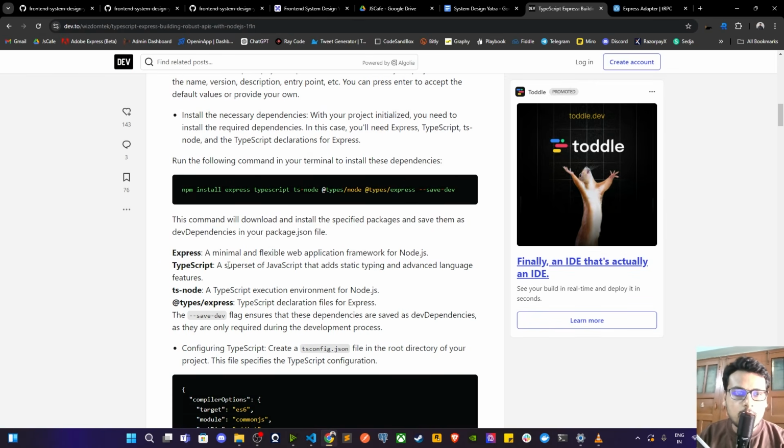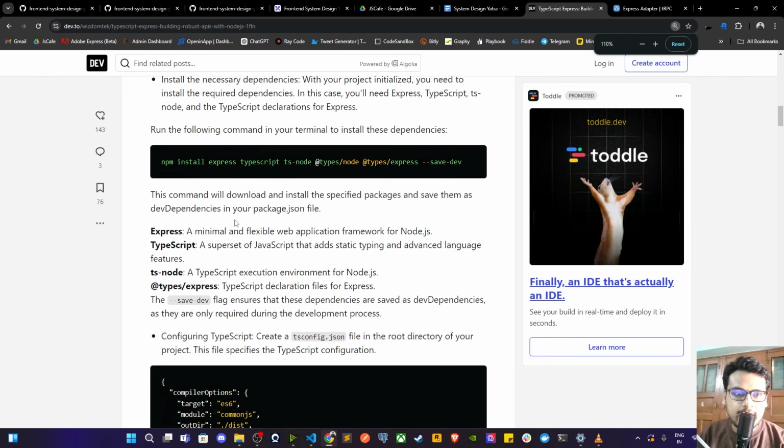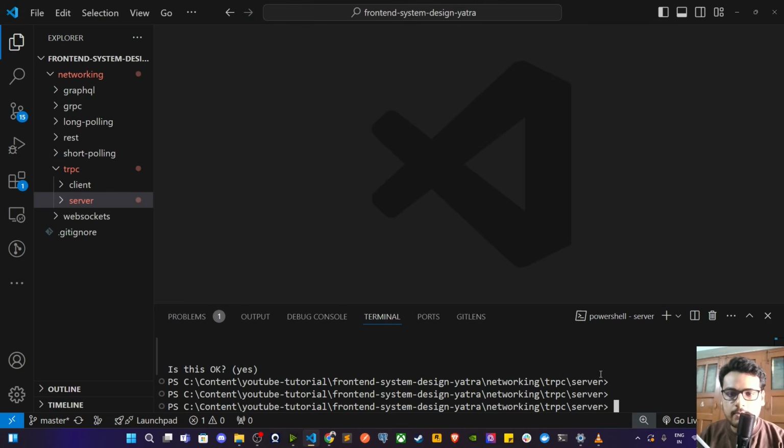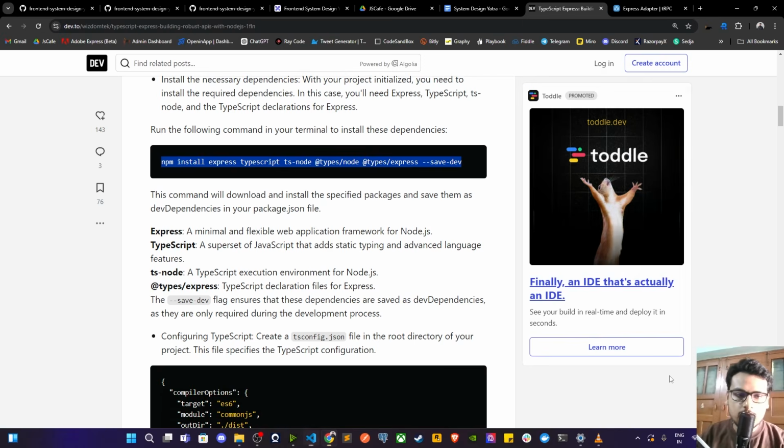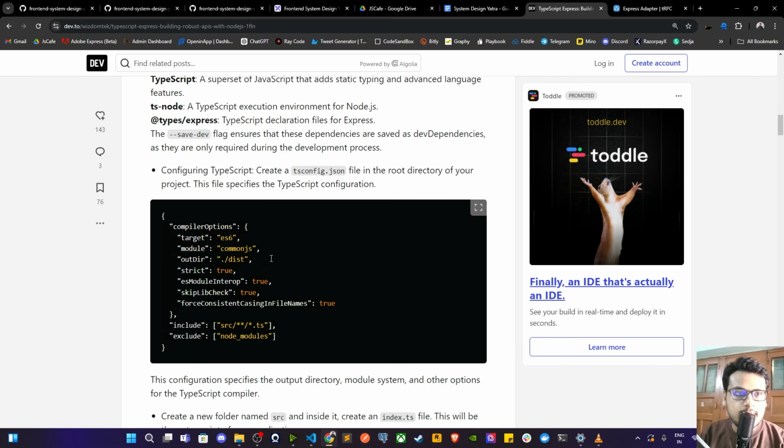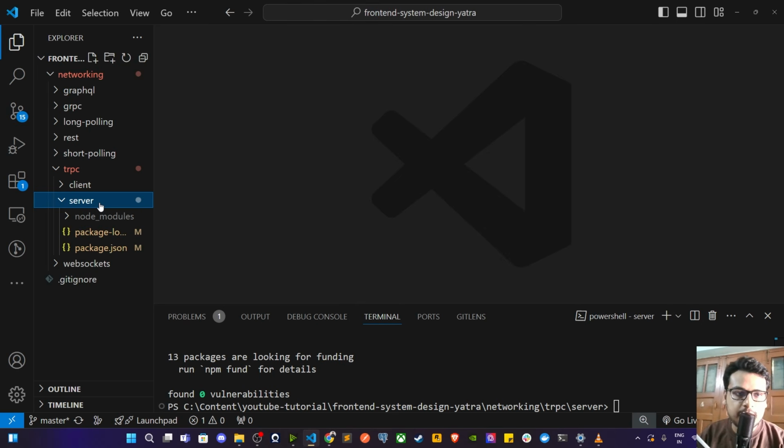Then we have to install these dependencies, which are express, TypeScript, ts-node to compile the TypeScript, then the types of the respective packages. Let me grab this and paste it over here. Meanwhile we have to define the tsconfig file, which contains all the configurations of the TypeScript.